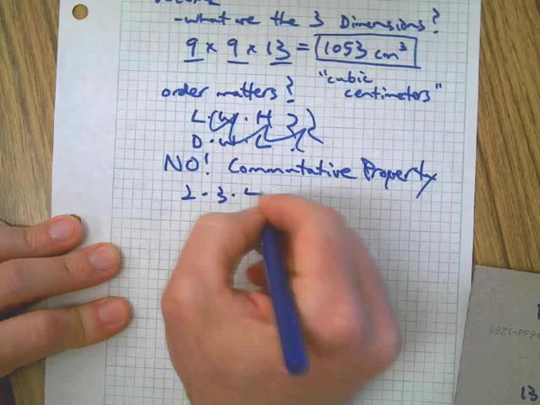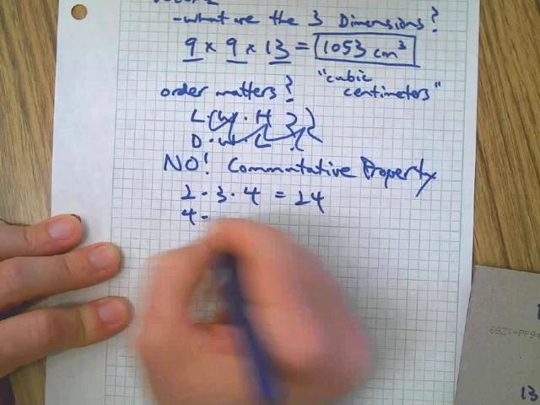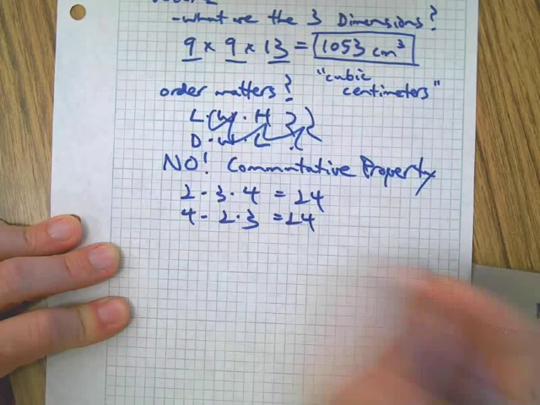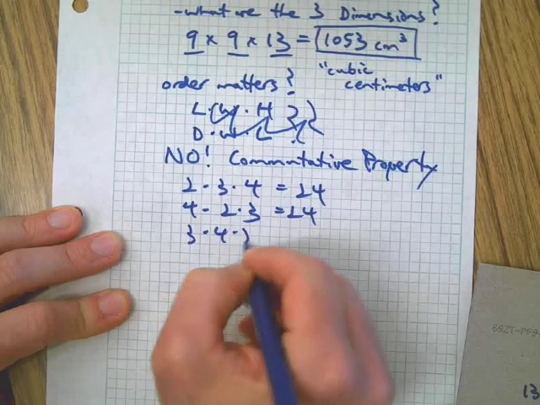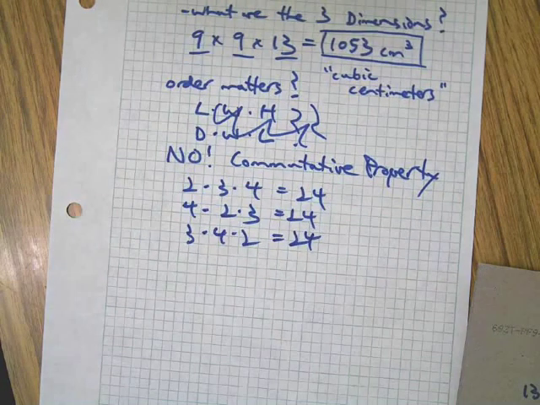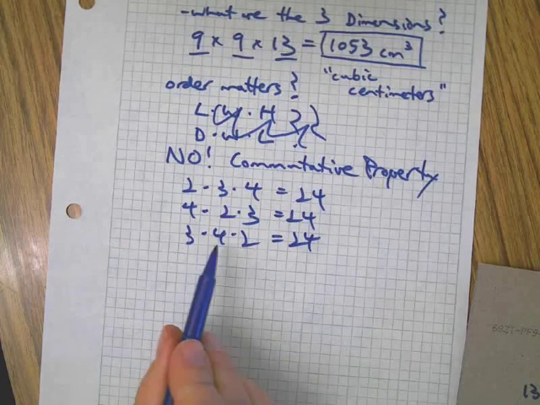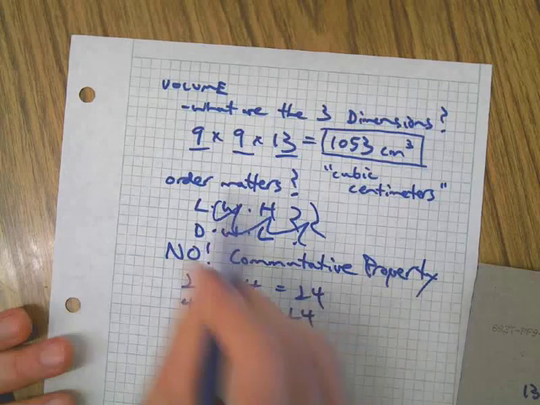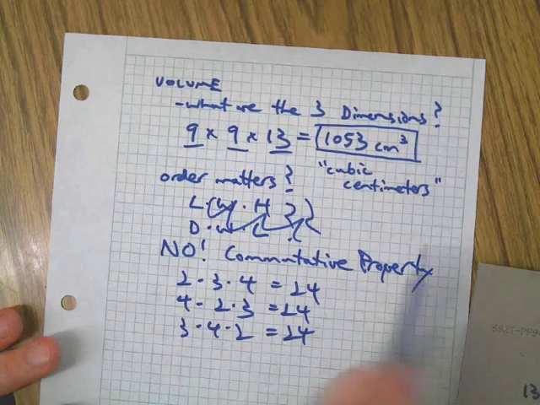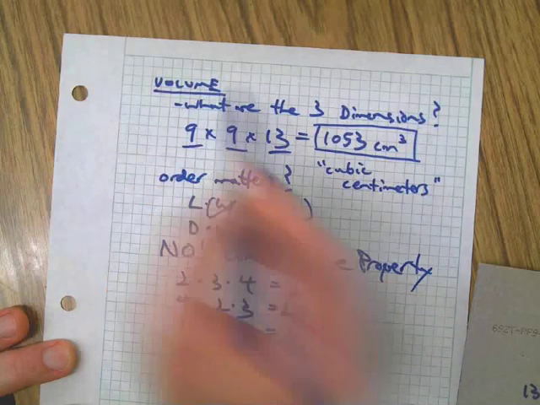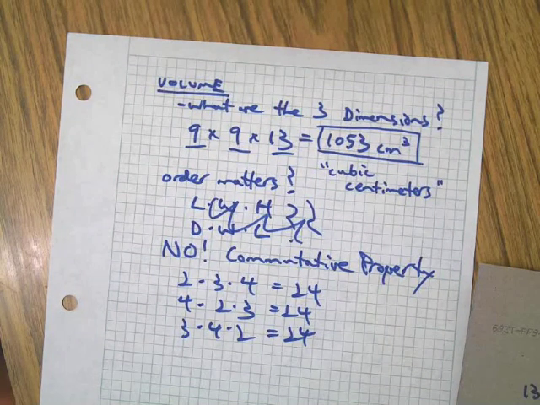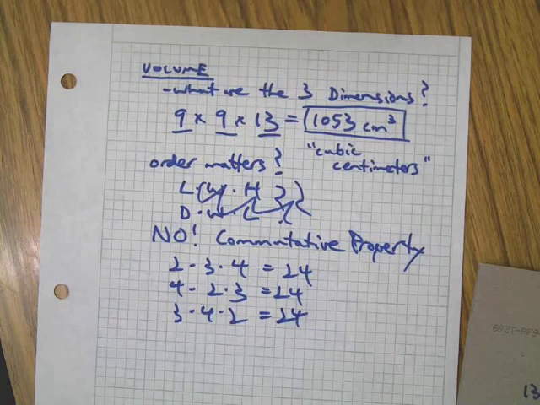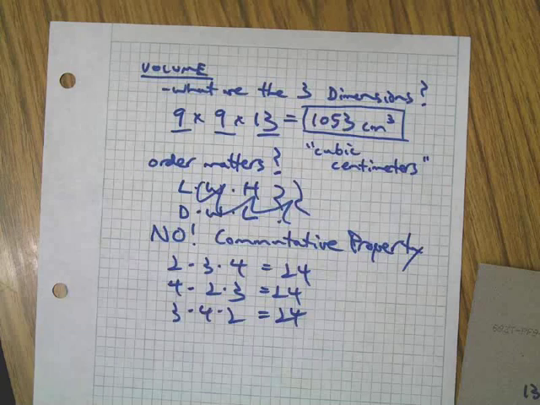Simple example. 2 times 3 times 4. What do you get? 24. Mix them up. 4 times 2 times 3. What do you get? 24. 3 times 4 times 2. You guessed it. Since we're using all the same dimensions, it's the same. Remember that when you get to a complicated thing that has bigger numbers that maybe you can't do mentally, don't waste any time worrying about what order to put them in. When you're dealing with the volume of a rectangular prism, you just find the three measurements and multiply them. That's it. Okay? Order does not matter. Multiply the three numbers, call it cubic centimeters in this case, and we are done.